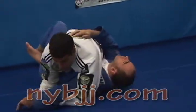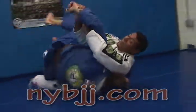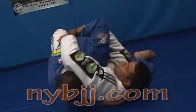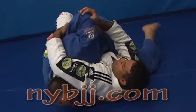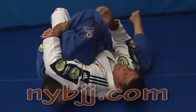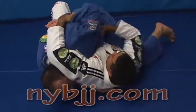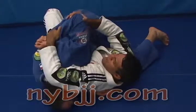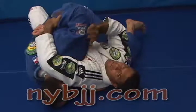Come to the Kimura position right here. I control right there. The guy fighting me is very strong, fighting me back. I hold right away right here, controlling the wrist. Put his arm in and I push the hand over right there. And besides that, to break his arm, I can also strike with my elbow, break it in the ribs, and put the arm forward right there. Break his shoulder, his collarbone. Right?